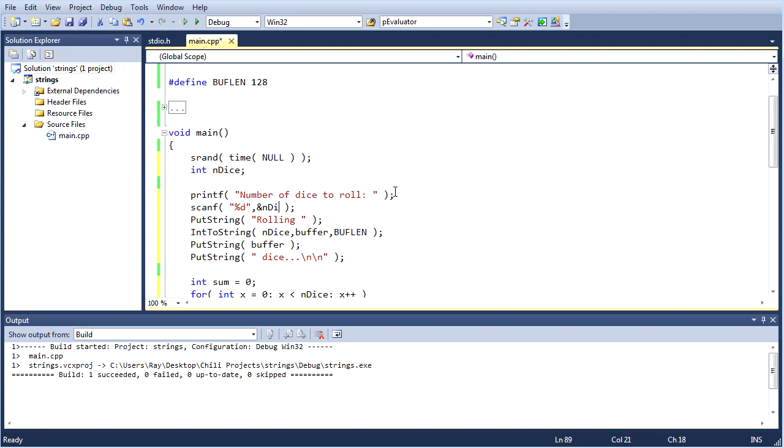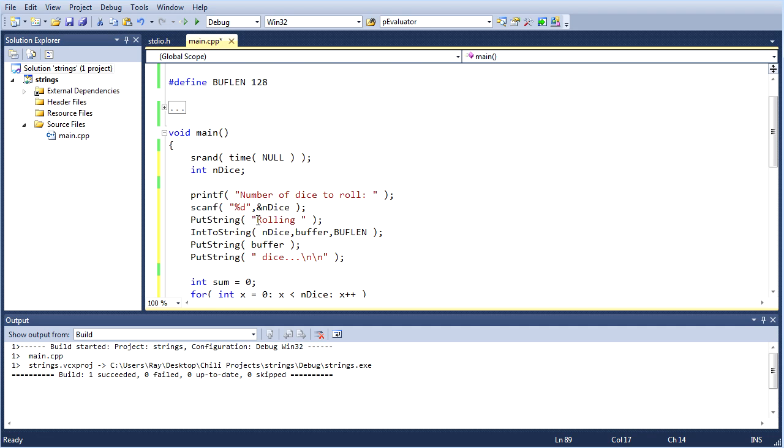And we'll go scanf %d, and we'll pass it a pointer to ndice, and it will actually change ndice for us. It will fill ndice with the integer value that corresponds to the string entered on the keyboard. So when we call scanf, we can type on the keyboard, and when we hit enter, scanf will convert that input into, in this case, an integer and store it in ndice using the pointer that we passed it. So you got to remember, when you use scanf, you use pointers, but when you use printf, you don't use pointers because you're just passing it values.